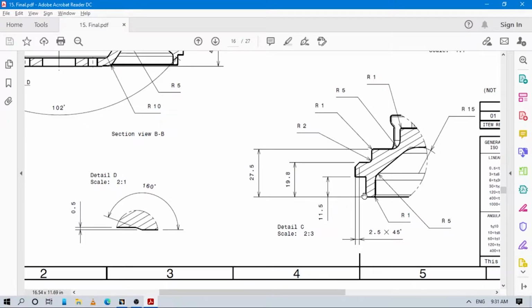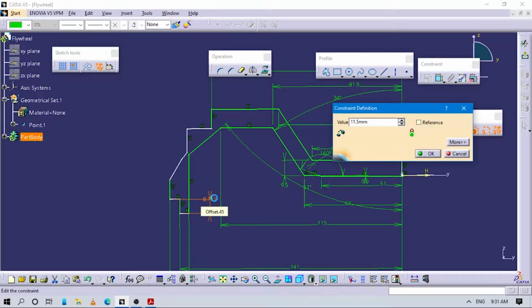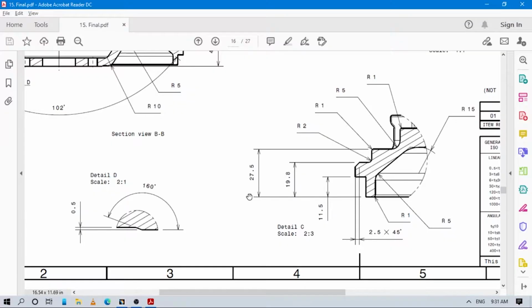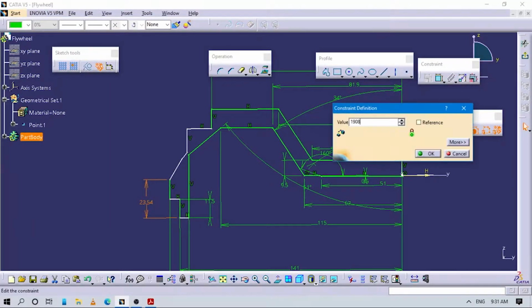From here to here we can see the distance value in blue as 115. This is 18, 19.8.